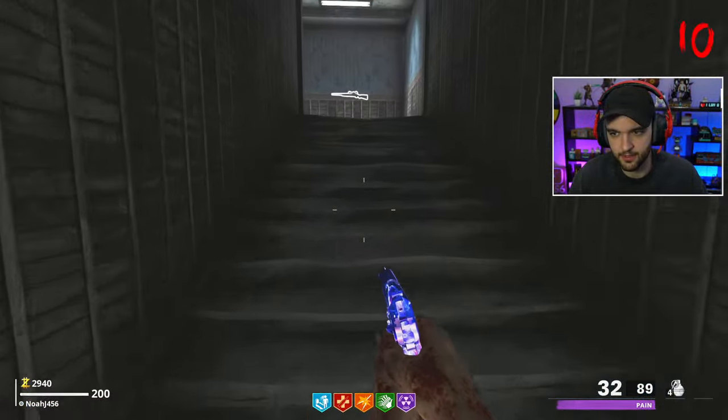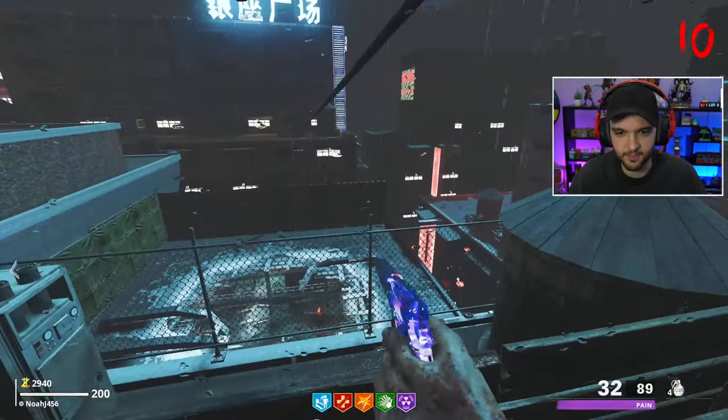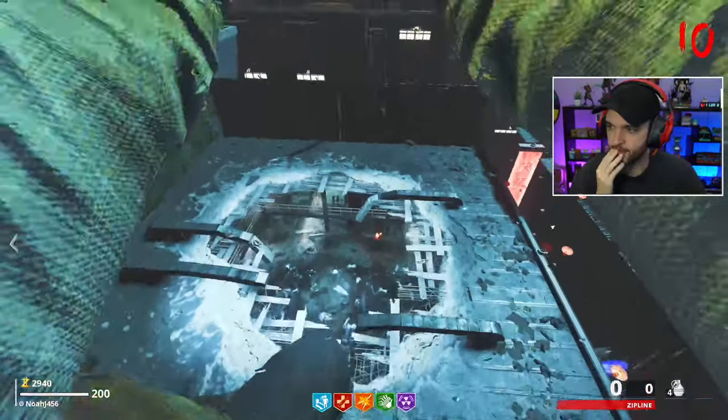Let me take the zip line. That's an easy shortcut. Killhouse still goaded map. Killhouse is the pinnacle, like, run around and just mess around map, for sure.